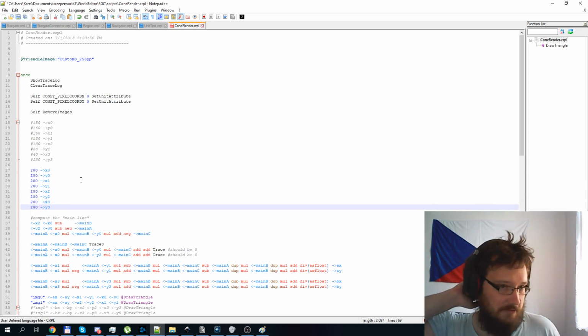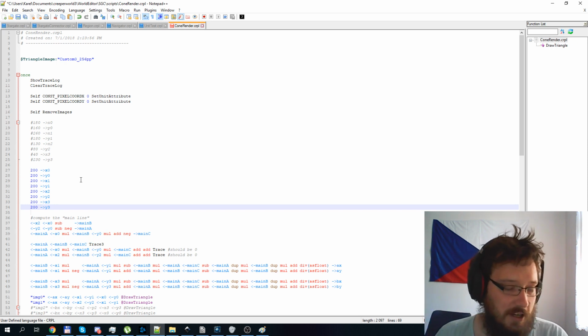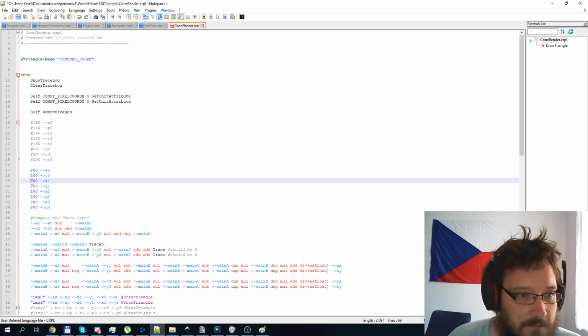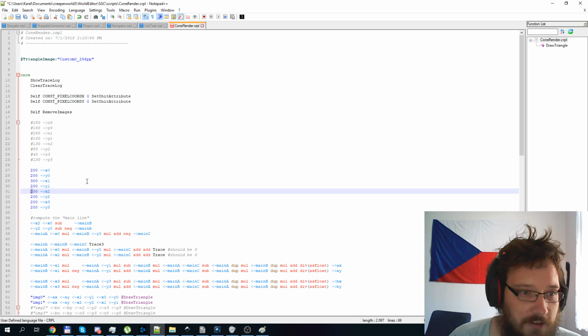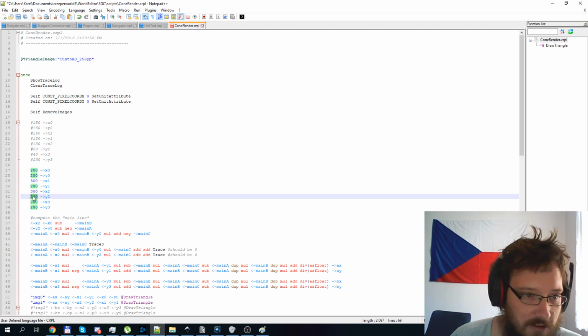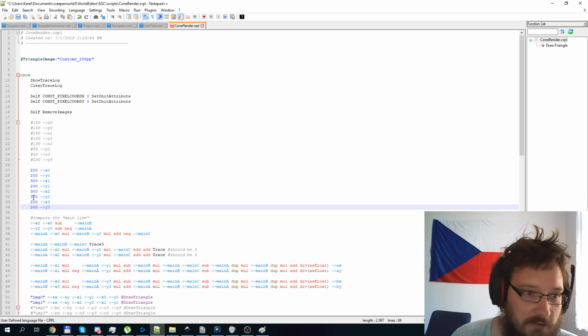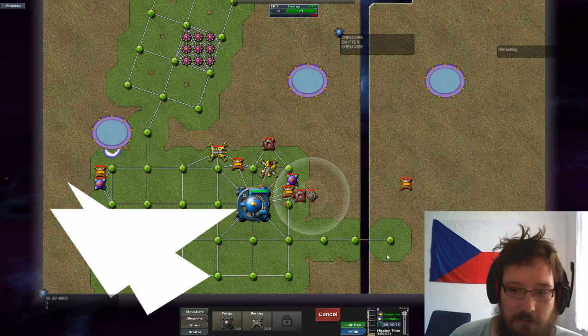If we start on the left top, then if we go to the right we increase x, so that's actually 200 to x. Then if we go to bottom, we copy and increase y as well, and then we decrease x, so go back to 0. So this should be a nice square.